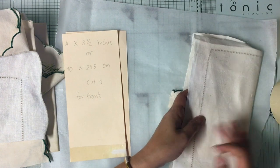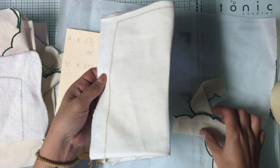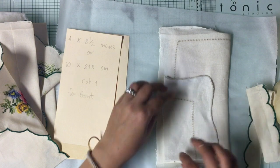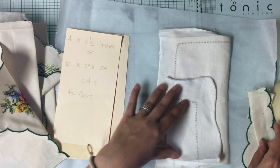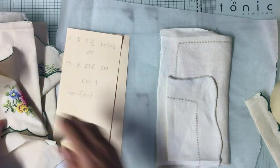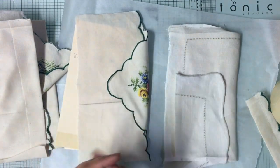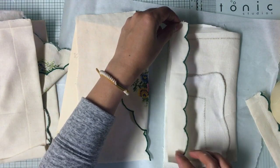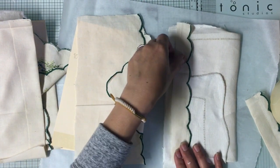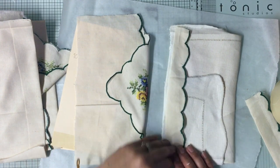Basically, I have to cover them all up, and this is, whoops, this is the remnant that I want to do like that. And because of the different fabric front and back, I don't want it to be awkward looking, so I have this piece that is left over, so I want to tie them in so they have a similar trim. So this is the plan for me to do.